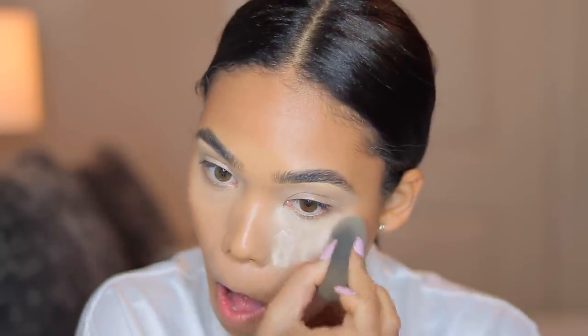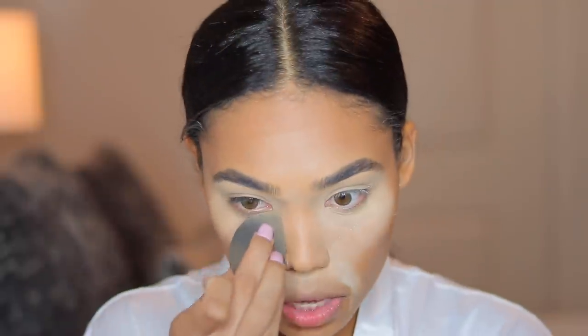You want to make sure you go back in with your beauty blender and get out all of the creasing. I'm just going to dip into my setting powder with my damp beauty blender. Since this isn't a matte powder, I like to go in a little extra. Because this is more of a luminous setting powder, I like to bake just a little bit — I want it to last as long as possible on my skin. Now I'm just pressing the powder into my skin with my beauty blender.